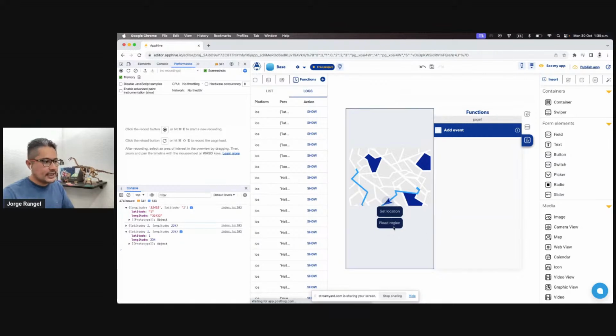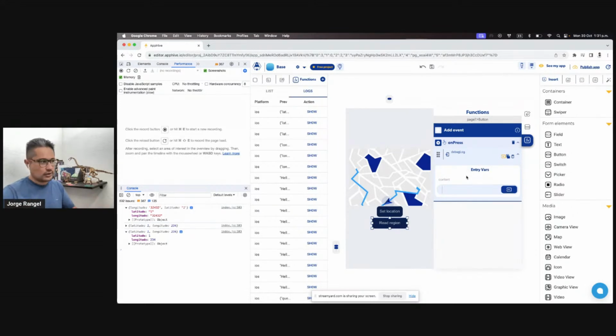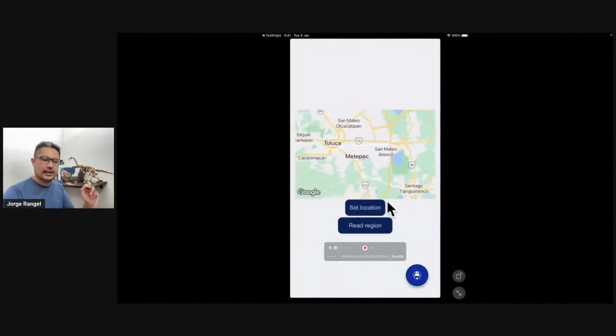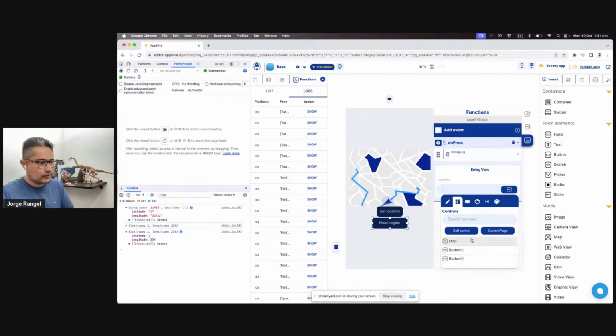region. Okay, this function, this button right here is going to take the region value from the map and give it to us. So for example, if I press right here and put here a debug log, I'm going to be using debug log instead of alerts. If you have used apphive in the past, you will see that a lot of tutorials use alerts. I prefer the debug log because with the debug log, I can inspect the values that are printed in my console right here instead of trying to read them in the application in my phone or in my iPad in this case. So here, let's print from the map the region value.